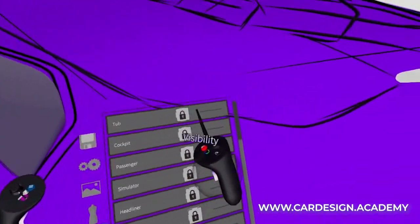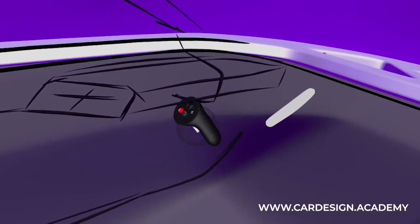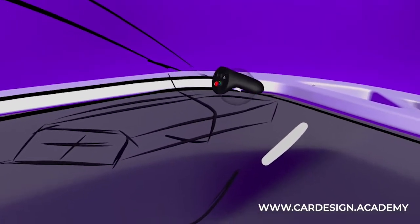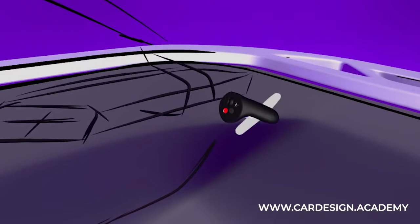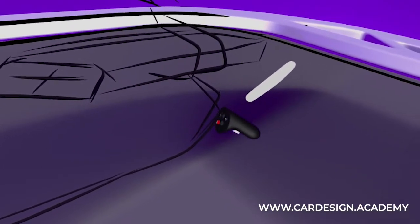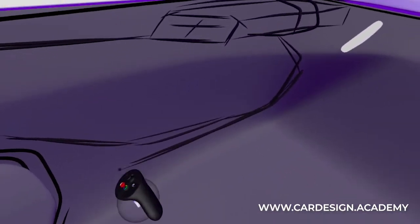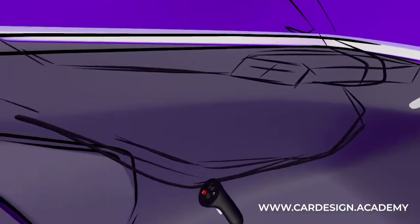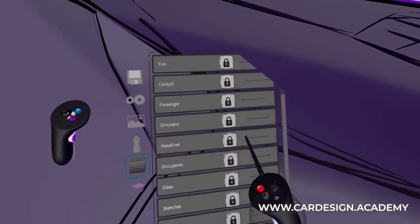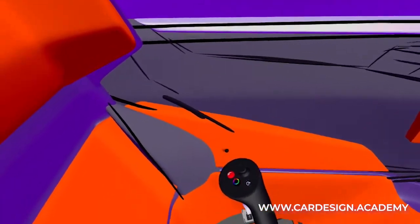So let's turn the tub back on and see where we're at here. Okay. We'll put a cleaner line in here later, but I'm just trying to understand where that cut line wants to be.